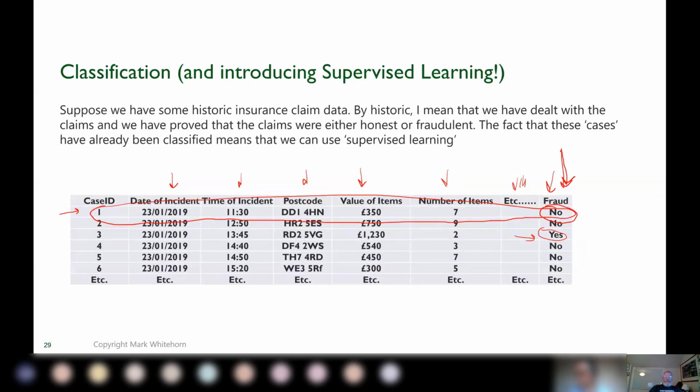And by that, I mean, let's imagine we're doing this machine learning in order to be able to predict in the future whether new claims are fraudulent or not. So we have this background of 10,000 claims, but we find it expensive to get human beings to look at them. And we want to build a machine learning system when a new case comes in, it's got a new date, it's got a new time, it's got a new postcode, new value. We want to be able to feed that into the machine learning algorithm and have it tell us whether that case is likely to be fraudulent or not fraudulent.